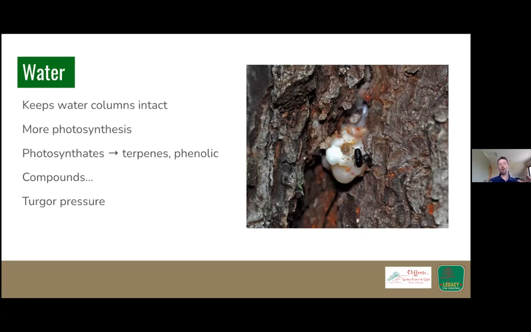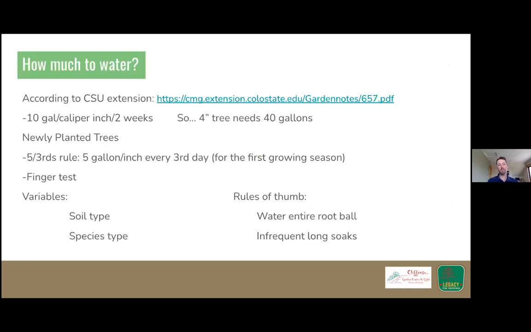Another thing that watering your tree does, and this is more for deciduous trees, is that your plant cell uses water to expand and fill the cell, and the leaves are pushed flat where they can optimally photosynthesize and capture the sun's energy. That's called turgor pressure. If your tree is flaccid and the leaves are flaccid, it's not photosynthesizing optimally. So you want to water your trees to increase that turgor pressure.